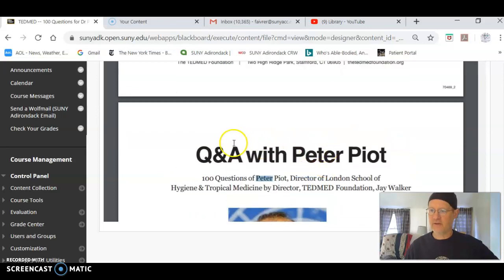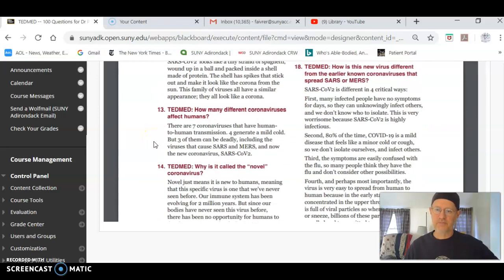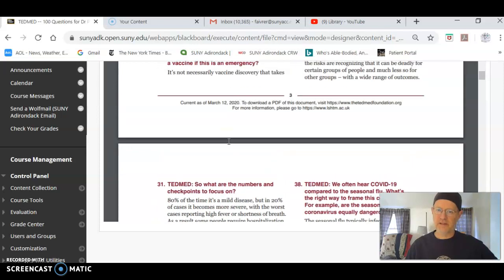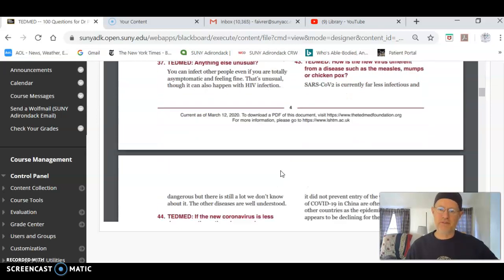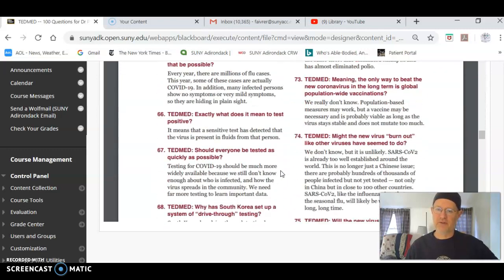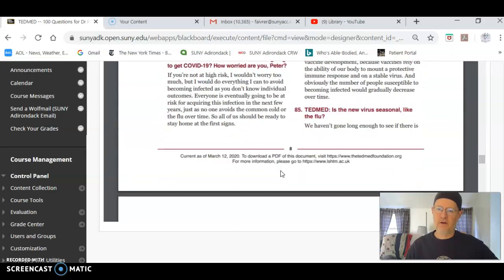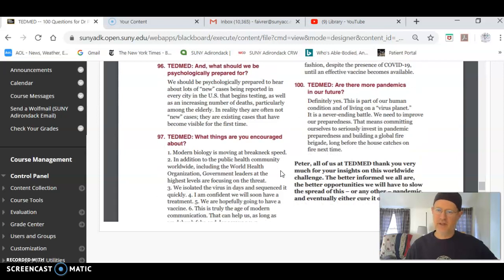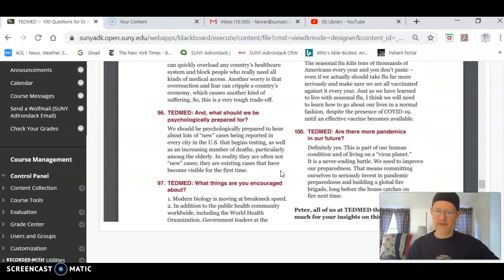Now, if I want to see what these pages look like, you can see question, answer, some very brief answers, some longer answers. And we should bear in mind that these questions and answers are from about a month ago. So are they still up to date? Probably more up to date than I know because of who he is. But this is certainly an expert I could look at. I'm scrolling down to see, it's all question and answer format to the end. So this one might be fairly straightforward to read because it doesn't have an introduction, a body, a conclusion. It's structured in this particular way.